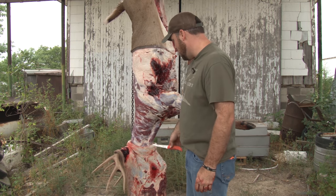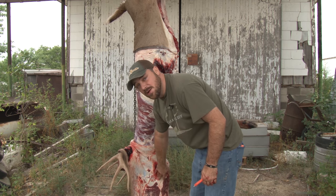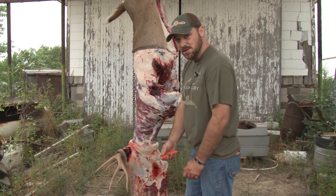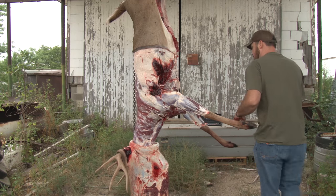I've tried to keep it pretty high, and I'm gonna pull it up a little bit more. You can see we're almost touching the ground. I want to keep the cape out of the dirt as much as possible. You don't want to get that on there, and it's harder to clean, it's harder to get out for the taxidermist. So we're gonna pull it up a little bit.